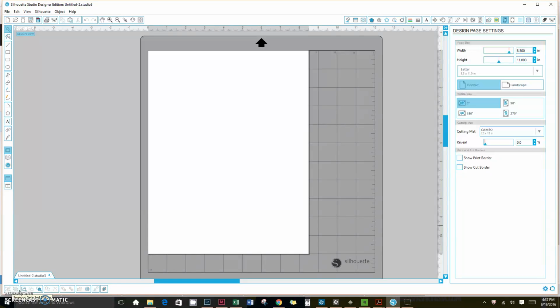I do believe that the only difference is that with the files you have to use a JPEG instead of a PDF. So for the stickers, you can just go to like a generator. I'll put it in a post and give you some sites that you can go to convert your PDF to a JPEG so that you can use them in the Silhouette Studio if you do not have the Designer Edition. If you have the Designer Edition, you can just use your PDFs.